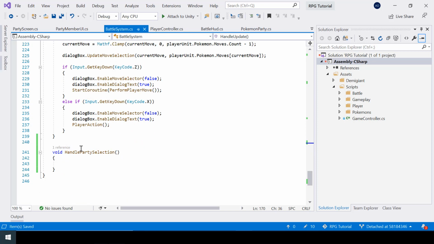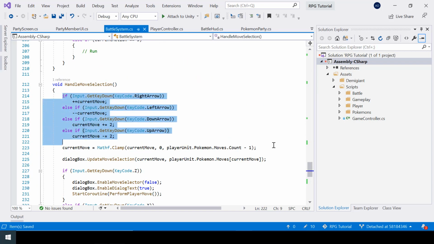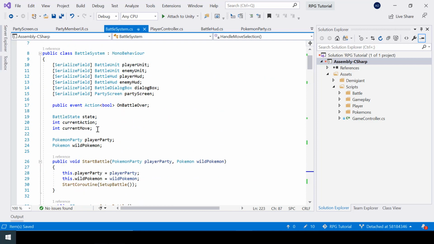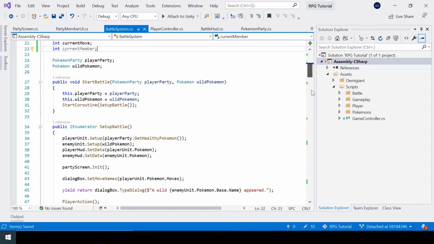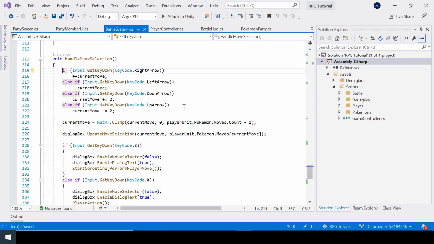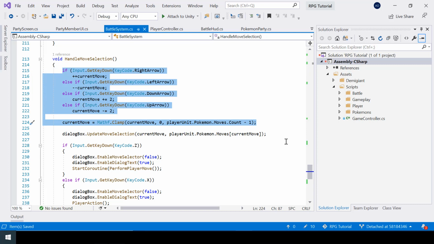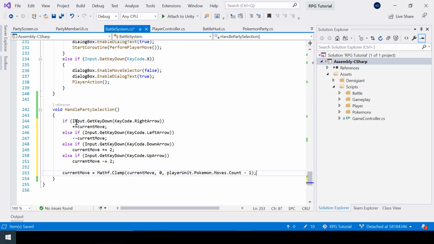So the selection logic of the party members is going to be just like the logic for the move selection. So first we need a new variable called current member, which will store our current selection. Let me just copy paste the selection logic of the move selection. And instead of updating the current move, we should update the current member.